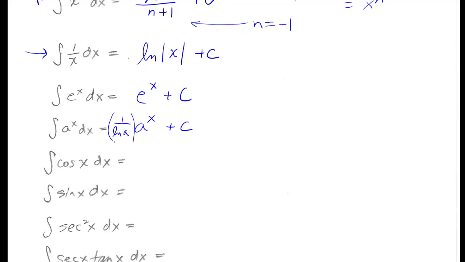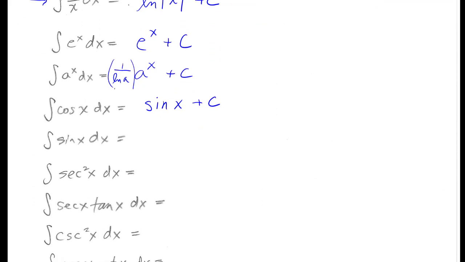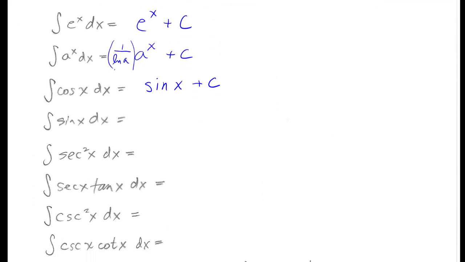How about integrating cosine x? Well if I do the integral of cosine x, that cosine comes from sine of x plus C. Now integrate sine of x. Well sine comes from cosine x, but the problem is cosine x's derivative is negative sine. So I need a negative to make up for the fact that I want a positive end result on my sine, so I need the negative there to cancel the negative that would come out of the derivative from cosine. And again add a plus C.